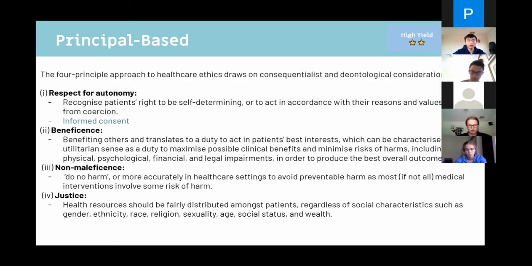So this is what's most important because this is what we use in medicine. As we said, it's a bit of consequentialism where you care about what happens to the patient, but it's also deontological where you have some rules that you shouldn't break, such as privacy for the patient. So there are 4 main pillars: respect for autonomy, beneficence, non-maleficence, and justice. It's fairly simple to go through.